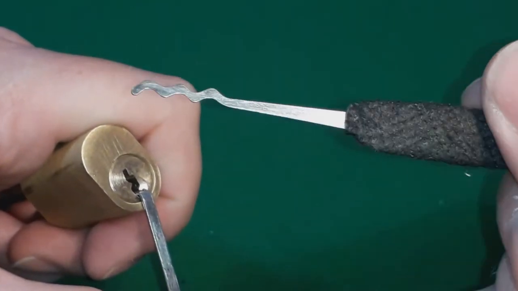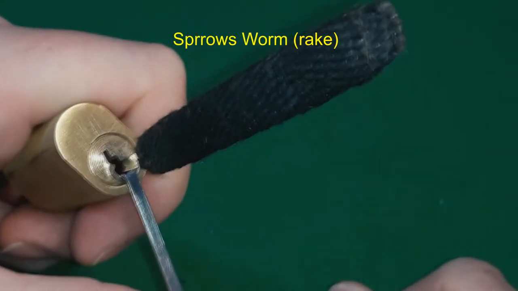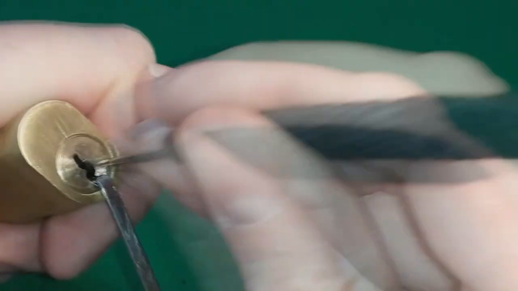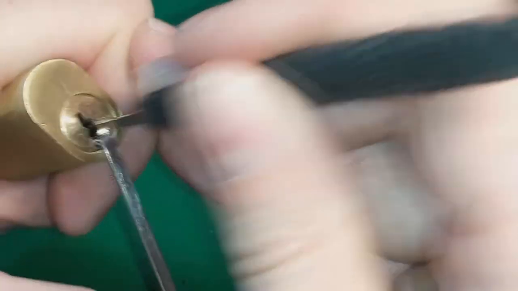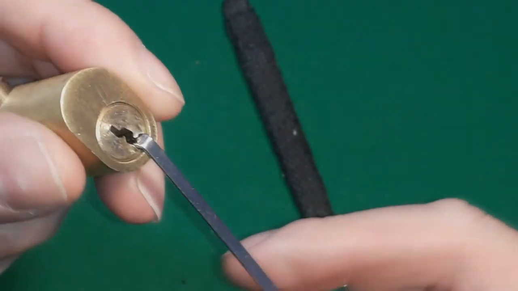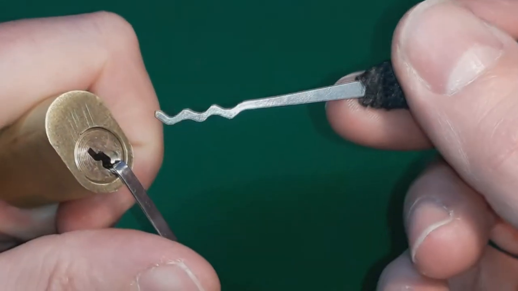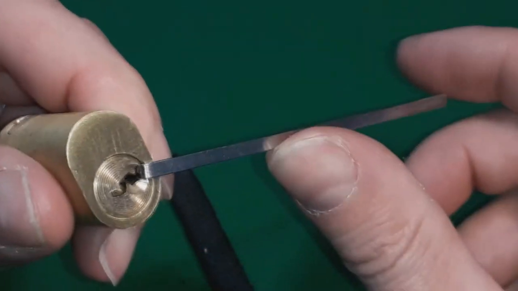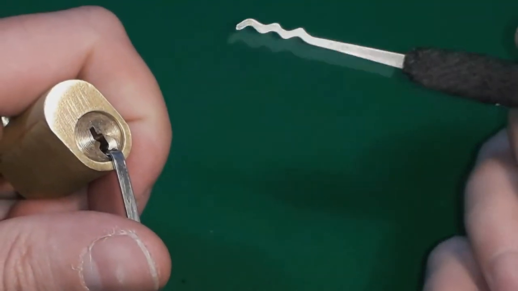OK, next up is the Sparrow's Worm. So this one actually does go in. It goes in quite nicely. And we can give it a good rake, pulsing the tension. Now I've picked this two or three times, and I was going to say I tried with this every time. And I only managed once to get it open. I've actually just done it again on camera. OK, so at least that worked. Although this is really hit and miss.